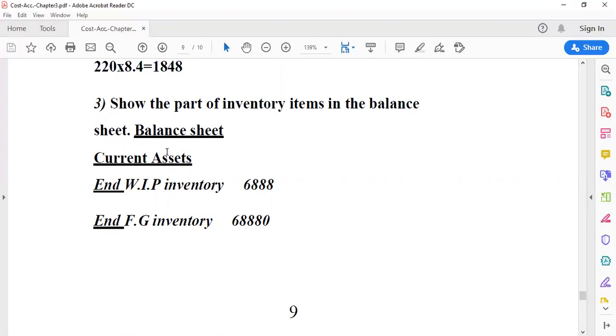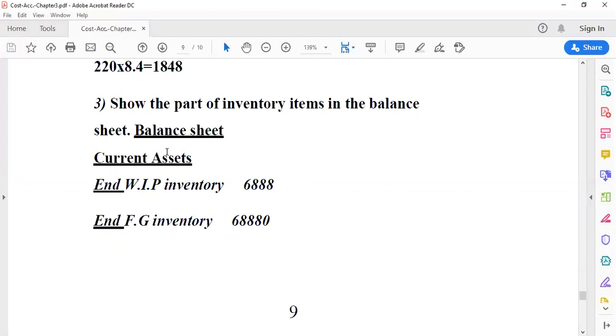under the current assets. Okay, what here is considered like current assets, which we will take in our consideration in the next year. These ending balances will be beginning balances in the next year. So we don't have anything other than the work in process and finished goods. These are our inventories. So we need to take the ending balances of work in process and ending balances of finished goods inventory. How to take it or how to make it appear in the balance sheet?